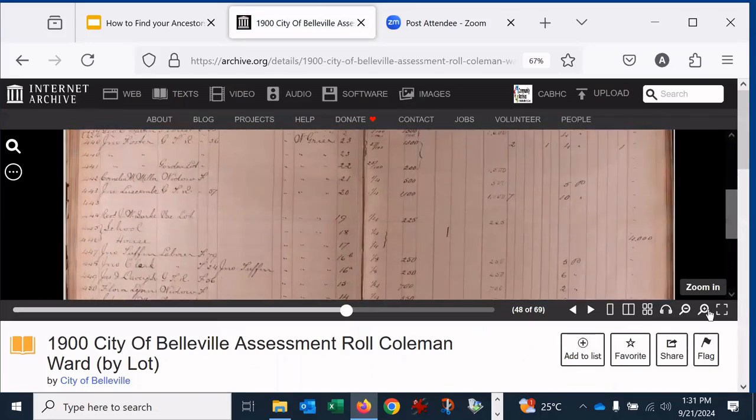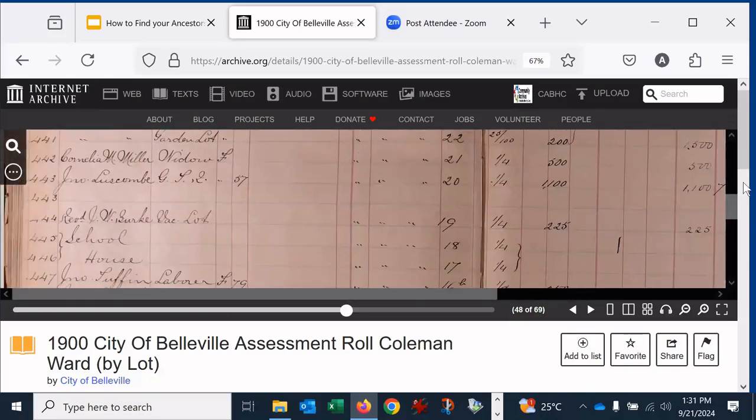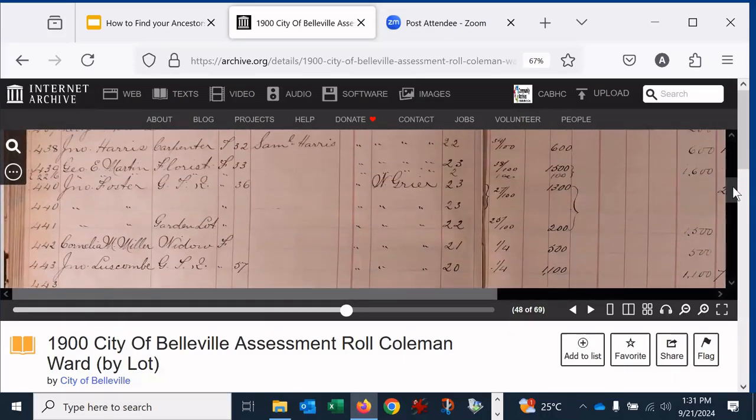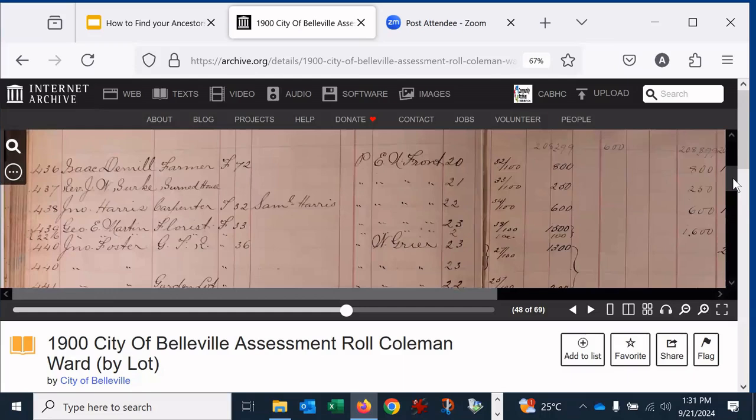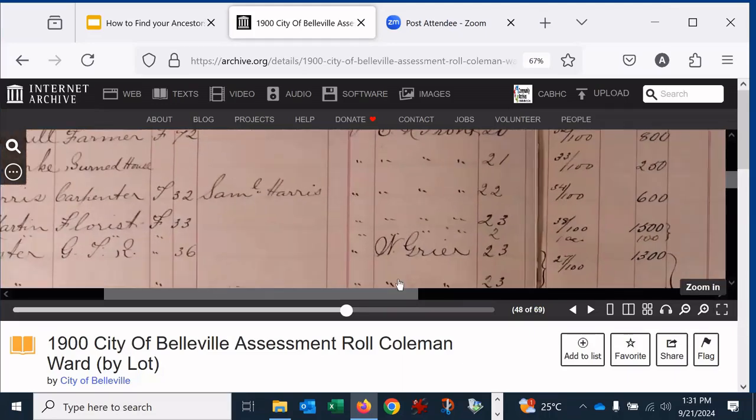So this is the handwriting I really love. I don't know if it was a man or a woman who was writing these rolls, but look at this handwriting. It's just so distinctive. I really love it. As I was digitizing these, I sort of fell in love with this clerk because of the way they were forming their letters. The R's and the B's are particularly interesting, I think.